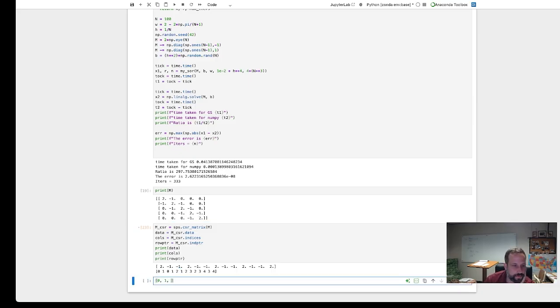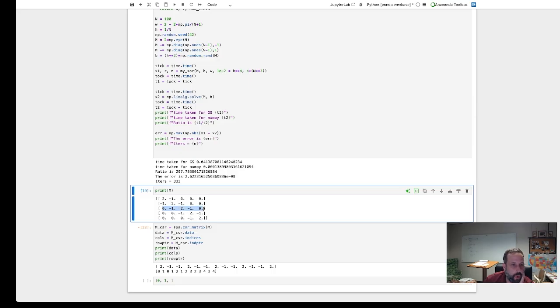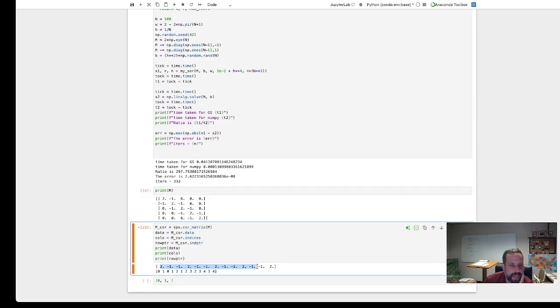Okay? What about the 2 indexed row? What is going to be the first element here in the 2 indexed row? Well, we're going to go 2 minus 1. Those are the 0 index row. Minus 1, 2, minus 1, that is the first index row, the 1 index row. That minus 1 there, that is the first entry in the 2 index row. And it is the 0, 1, 2, 3, 4, 5 index. Okay?